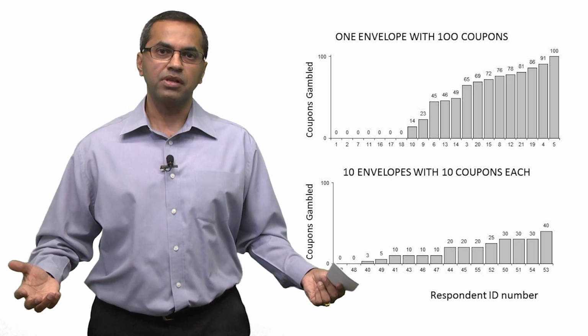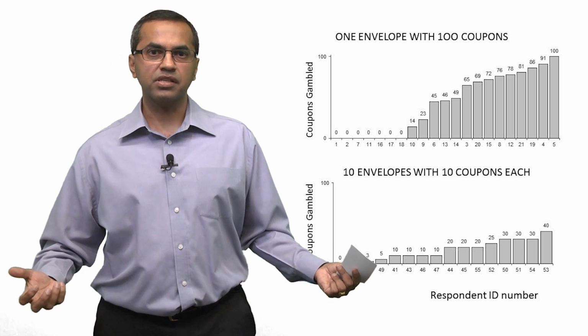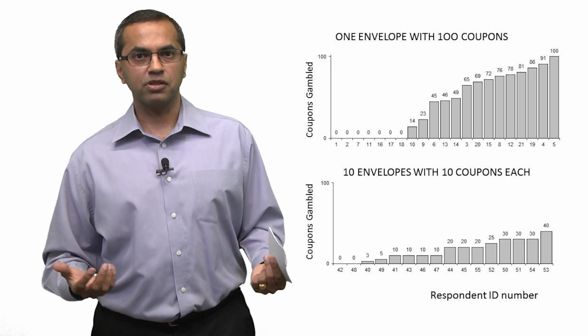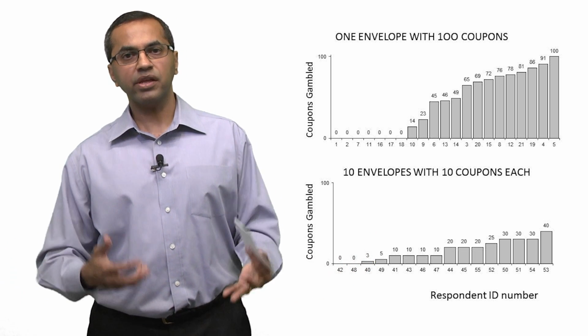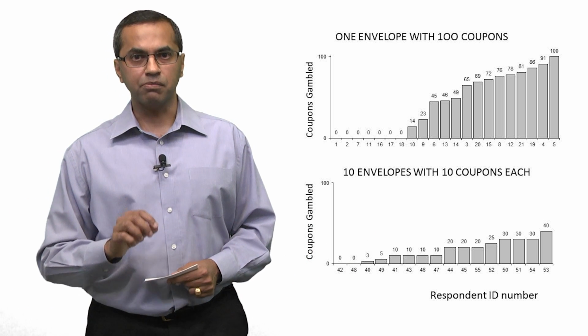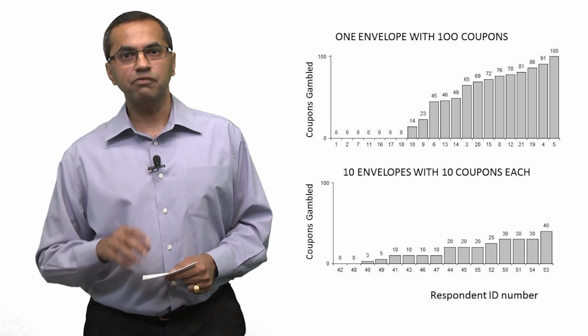Again, same principle. The coupons were like popcorn in bags that are different sizes. When people opened one envelope, the coupons kind of became free. There was not much thinking that went on. People consumed a lot. But in fact, when people had to multiply open a number of envelopes, that was a decision point which forced them to stop.